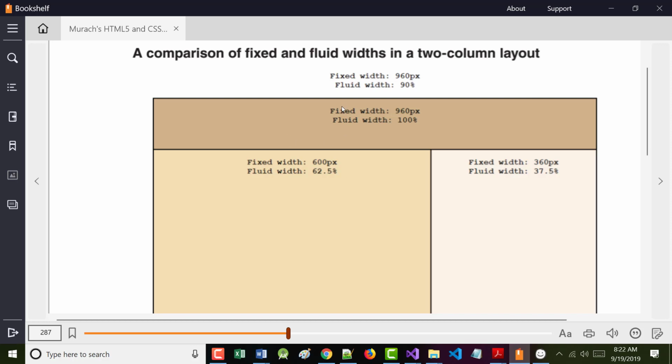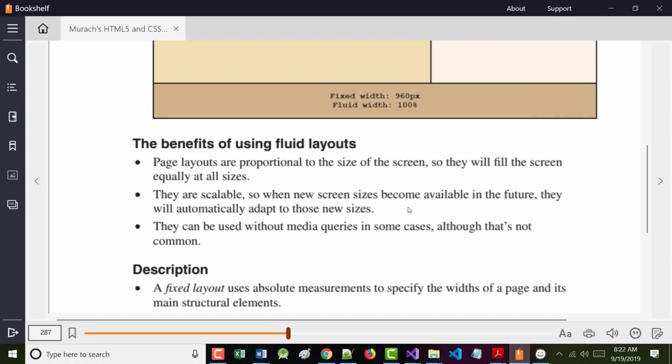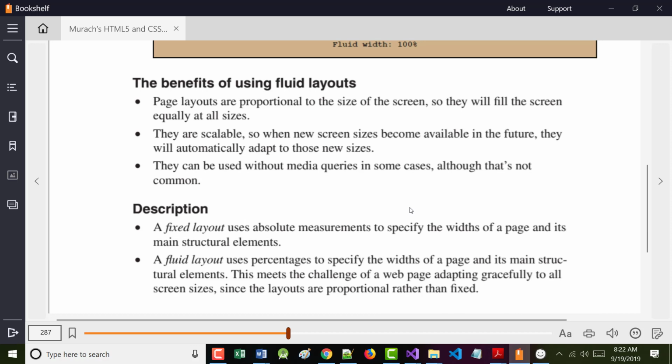Okay? So look at this. Fixed width, 960 pixels. Fluid width, 100%. Fixed width, 600 pixels. Fluid width, 65%. Fixed width, 360. Fluid width, 37.5. The idea is you want things to be fluid, so you will be using percentages. The benefit is it scales.